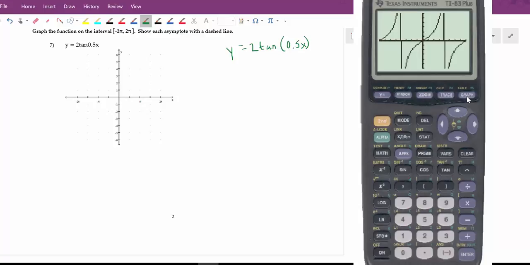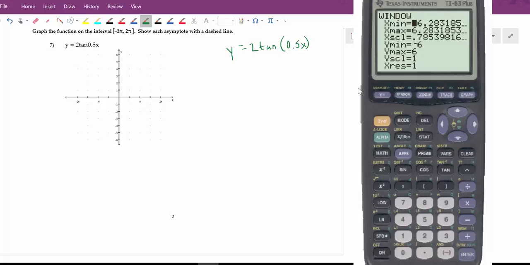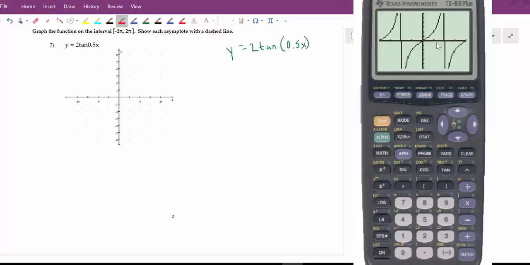Now I'm going to just do the same thing, readjust this window so it'll match this graph. So for my x scale, I'm just going to put pi over 2, because that's the way the graph that I gave you did. Then we'll graph this and just get some key points. So the first thing is we need to identify the asymptotes. So it looks like we have an asymptote at pi and -pi. So we're going to put a vertical asymptote through pi and a vertical asymptote through -pi, like that. That'll identify that, and then we're just going to get enough good values on this.